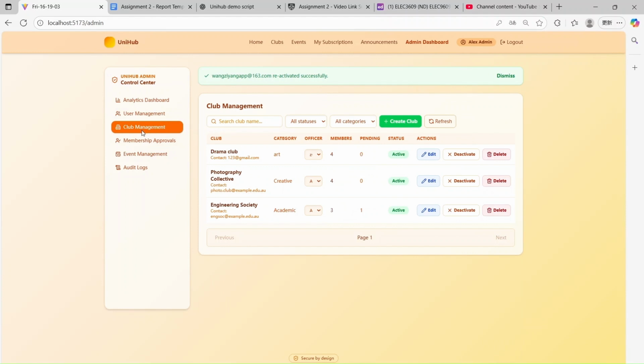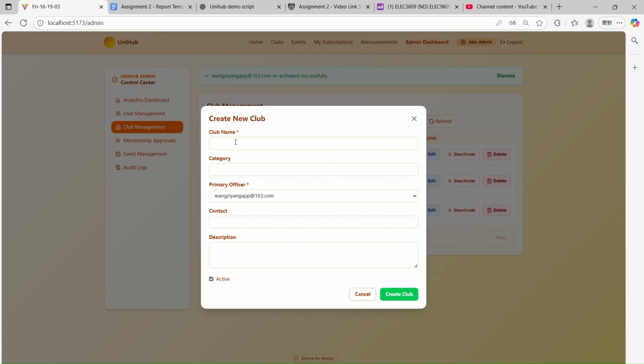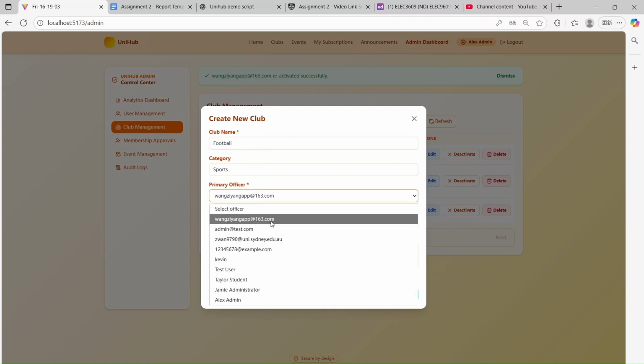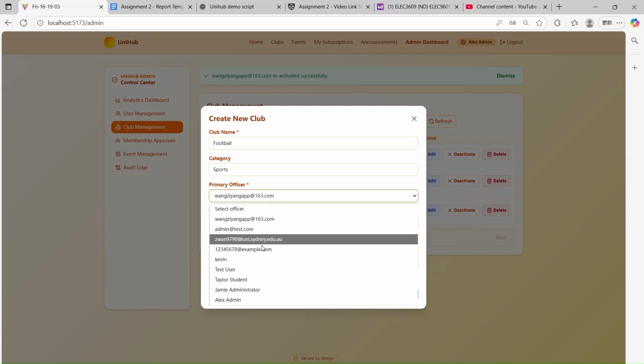And this is the club management platform. I can create a club by entering the club name, category, and primary officer. And here I need to choose a primary officer for this club.